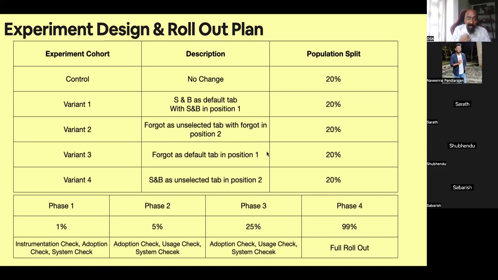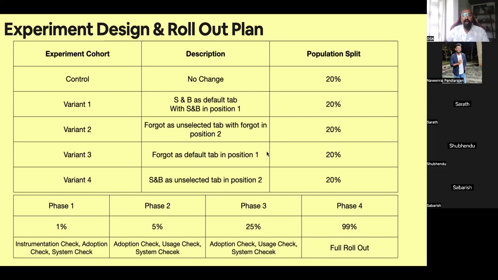In your 1% as well, you would want to probably do some early checks to say, is your system holding up? Are there scalability issues? Are there performance issues, etc.? And are your early set of users being able to use it? You then repeat this exercise at, say, 5%. You then roll it out to 25%, do the same test. And then finally, when you build confidence, you scale it out to 100%.